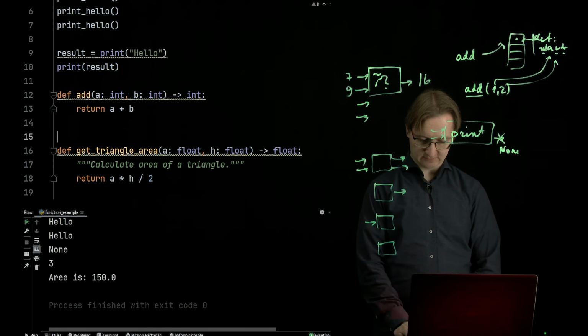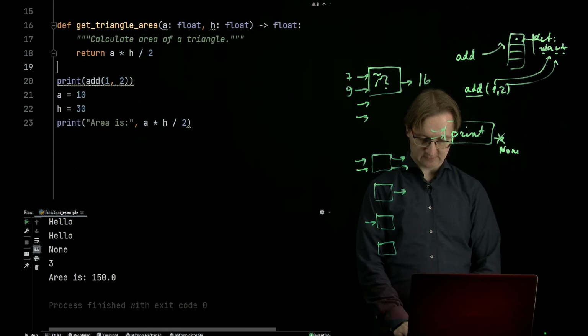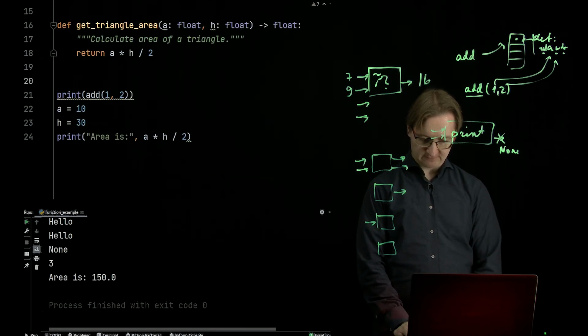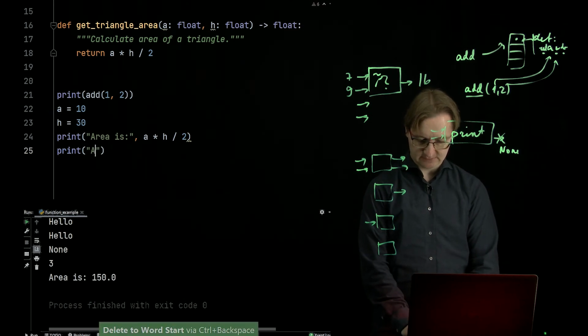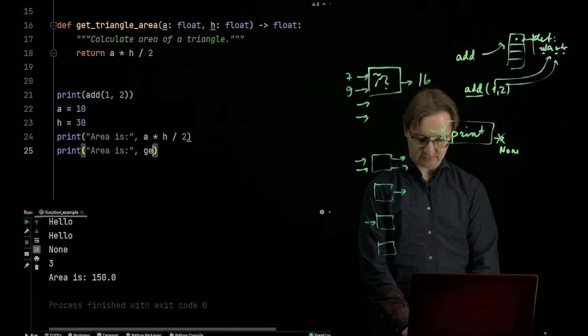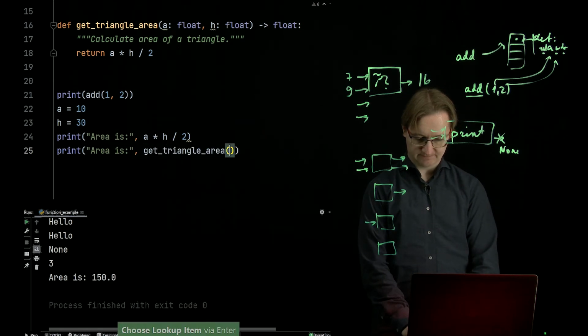Of course, I should have two empty lines before and after the function definition. And now if I basically do the same thing, area is, but now I call get triangle area with b and h.